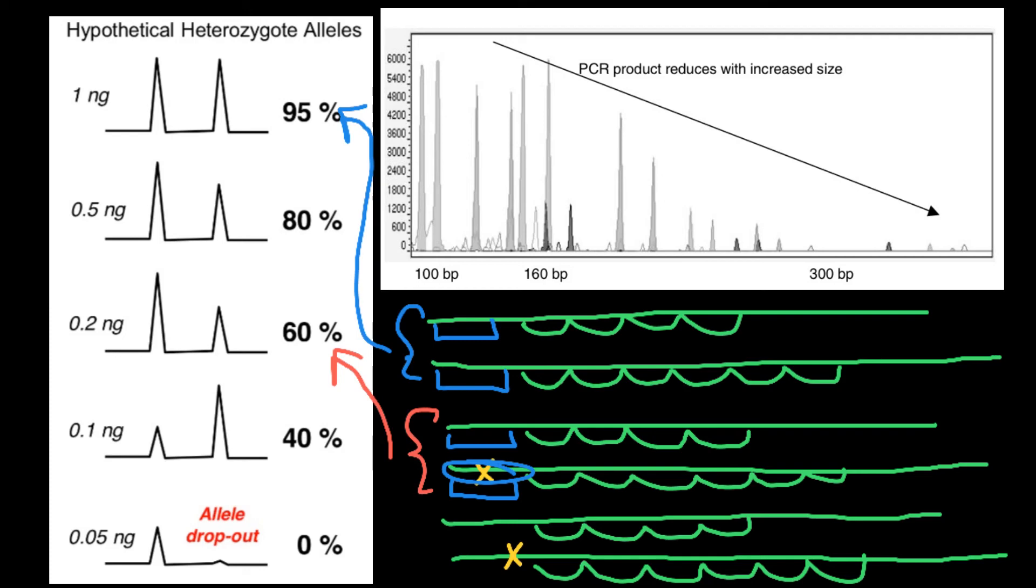So once again, imagine that one primer would attach here, no problem with this one. But here, when the primer would attach, and each primer has a five prime and three prime end, for example, five prime end here, three prime end here, and DNA polymerase always extends new strand of the DNA from five prime end to the three prime end. So we are going to have also five prime end here, three prime end here, and new strand of the DNA would grow in this direction.